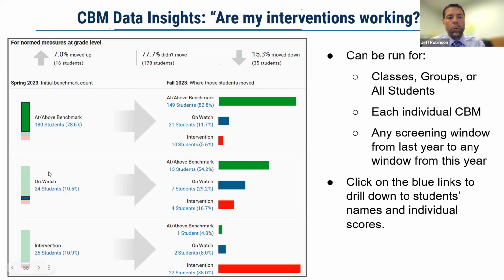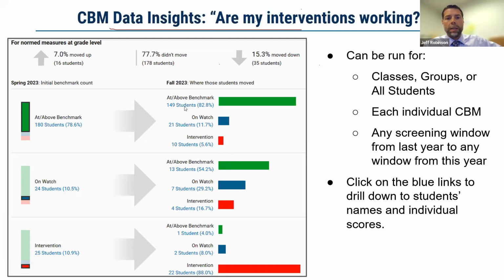Out of the ones who were on watch, 13 moved up, 7 stayed the same, 4 moved down, etc. This can be run for whole school, whole grades, classes, different groups, things like that. But if you've been around since we were doing AIMSweb, you remember that tier transition report, it's very similar. It's giving you an idea of how students are progressing over time between the different benchmark categories.